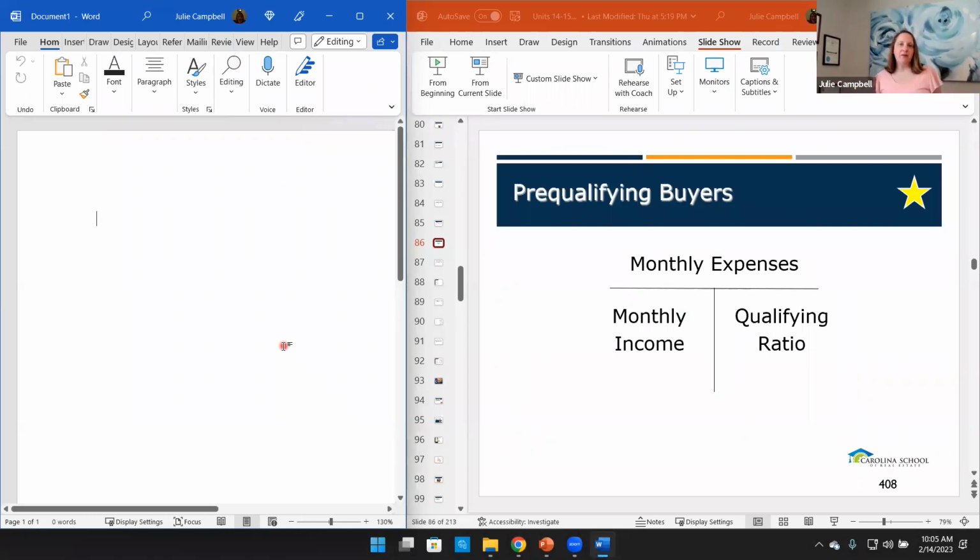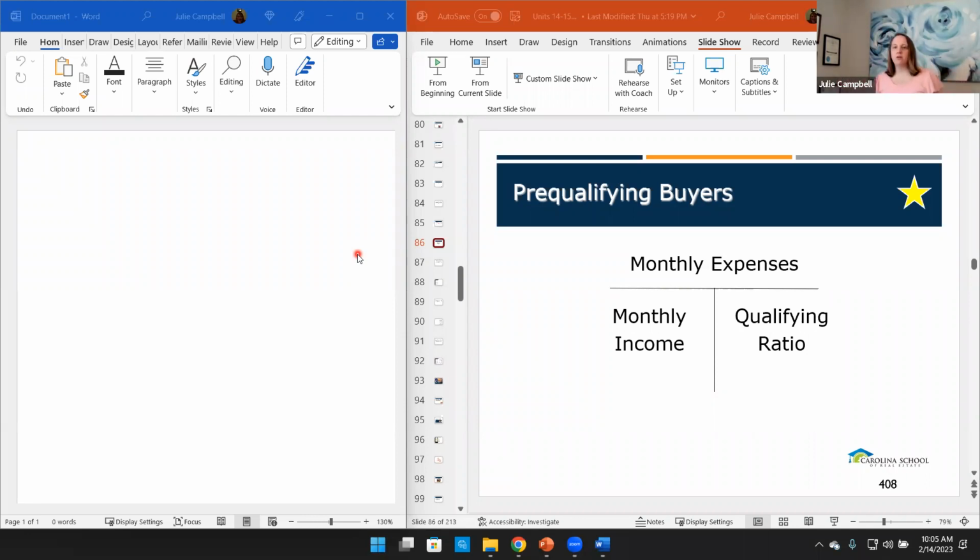Okay, everybody have this written down? Everybody have this formula? The only pieces that we have to consider when we're qualifying a buyer are the borrower's monthly expenses and monthly income. And what we're looking for here: does their debt to income ratio work? Does it fall under the qualifying ratios? Please, please, please note the word monthly. What happens if they give you annual income? You've got to divide it by 12. Same with annual expenses. So I need everybody to make sure we all see those words monthly. We're focusing on the monthly picture, the monthly expenses and the monthly income.